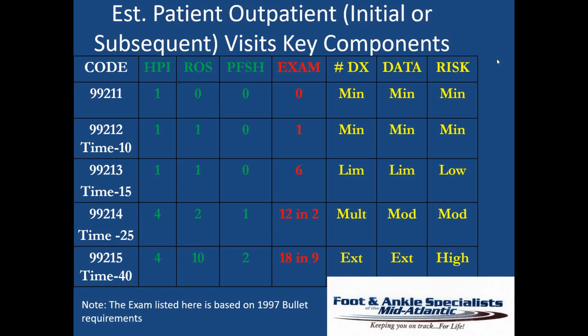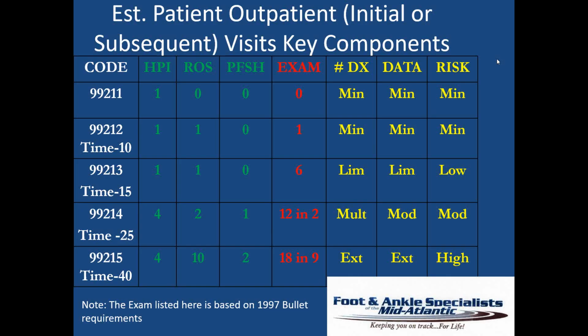We presented it before. It's in our 2016 information that we provided for FASMA webinars, and it's under the educational component. What's so important here is to understand that each E&M has a specific requirement for someone to have, for example, a level 4 visit here, 99214. They have to have a chief complaint with 4 history of present illness and 2 review systems relevant to the chief complaint and HPI reviewed.